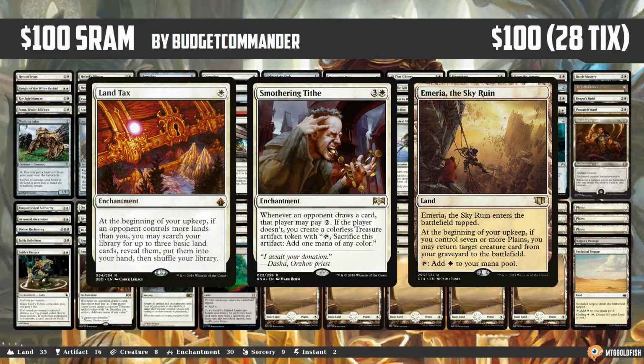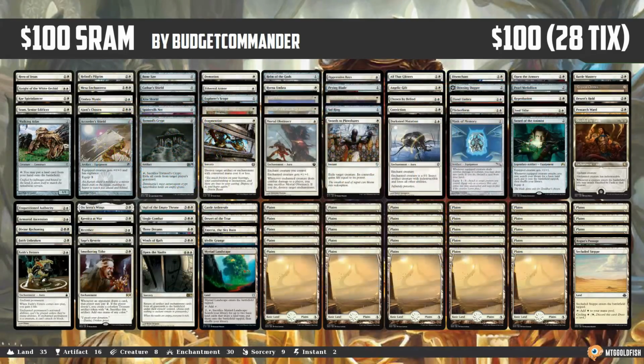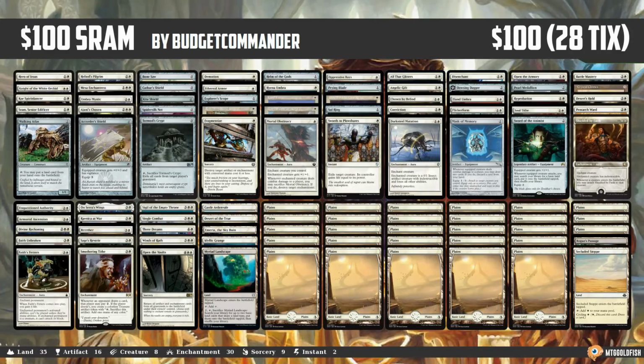And that's it for Budget Sram Senior Edificer. If you like this deck overview and want to read more, then check out the in-depth guide linked in the video description below. I hope you enjoyed my take on Sram, and maybe I've convinced someone that mono white isn't as bad as you thought it is.